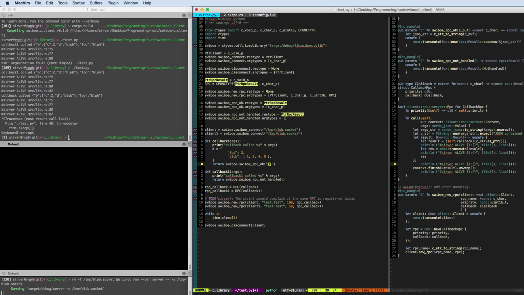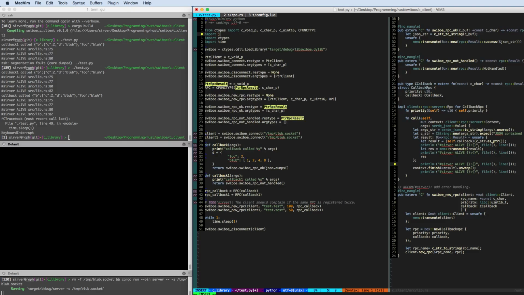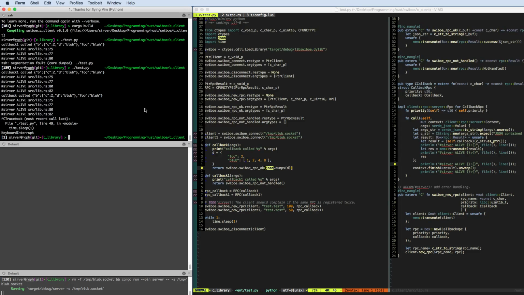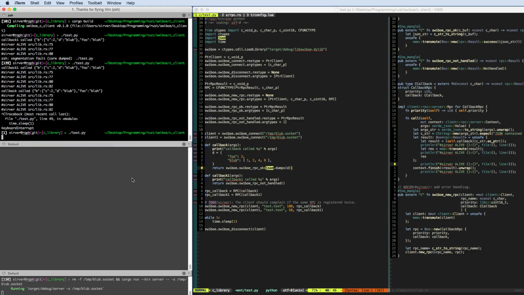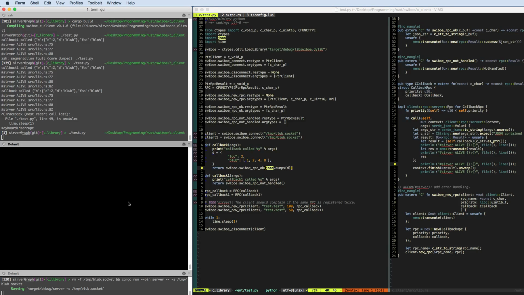And here, instead of passing a string, we would like to have something like a JSON dump string. I think that's how it is called. Is it? Import json, json.dumps, right? And that takes a dictionary, and that should be fine. Okay, then let's run it and see if I didn't mess anything up.